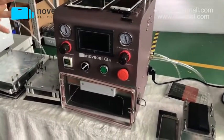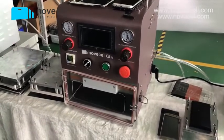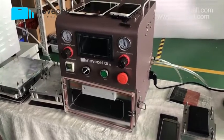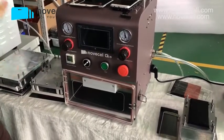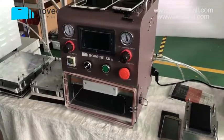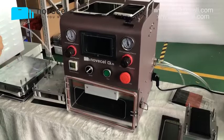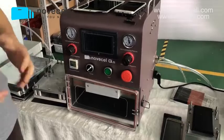So I'm gonna explain to you guys from five different parts, all the details about this machine. Sorry, sometimes I'm speaking Spanish. So part 1, we're gonna take a very close look at every part of this machine. We're gonna see the finish and everything. Second part, we're gonna explain what is included in this package. We're gonna say it as a combo, as a package.